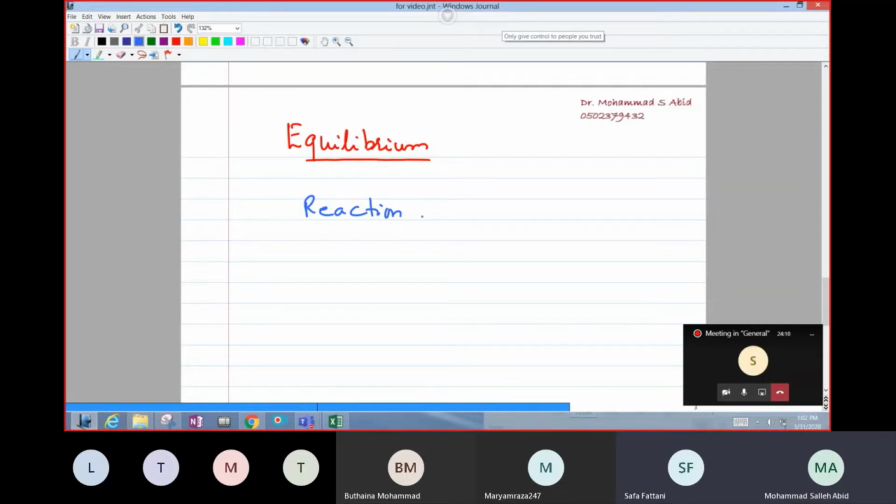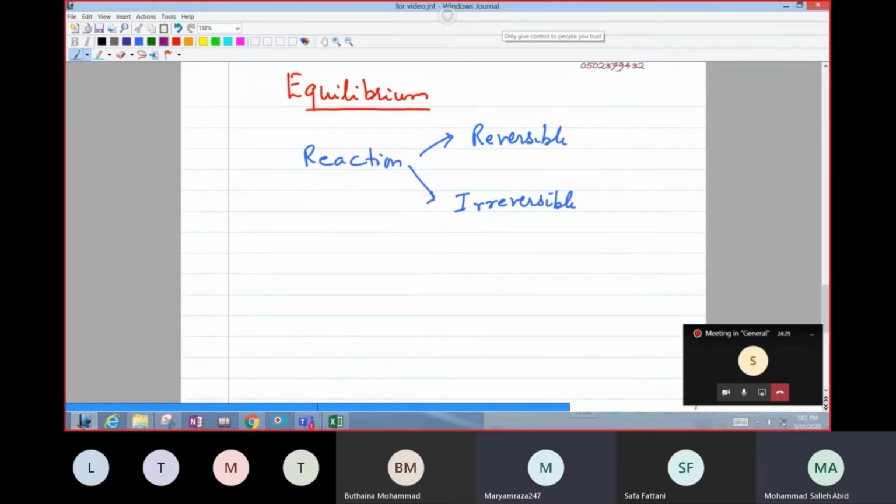Okay. Now there are many ways of classifying reactions, but the most common way, which we will require, is that there are two types of reactions, reversible and irreversible, in terms of the direction of the reaction. What is the meaning of reversible? Anyone? Yes, please. The product can form the reactants again. Yes. So a reversible reaction actually takes place in both directions.